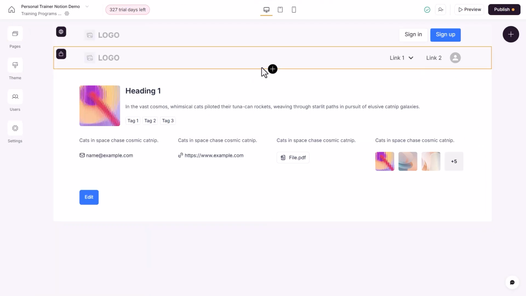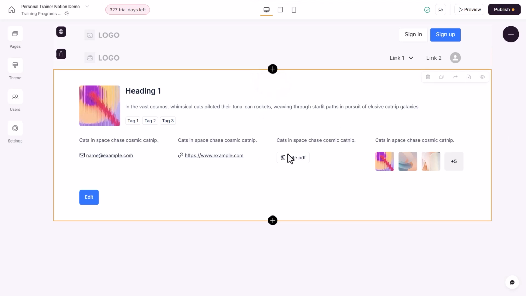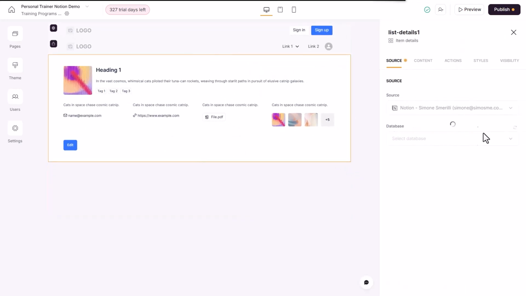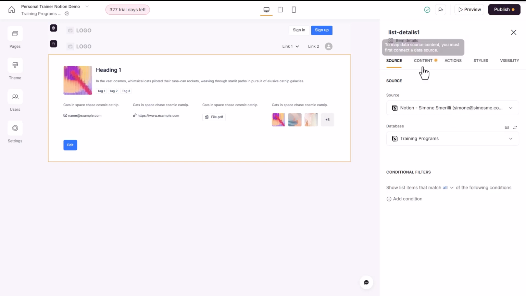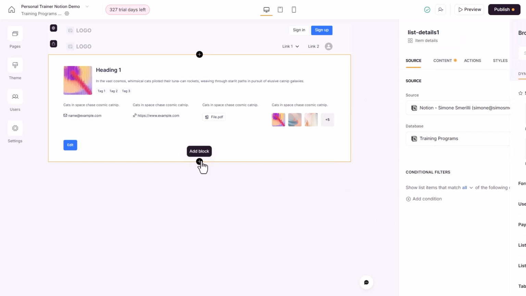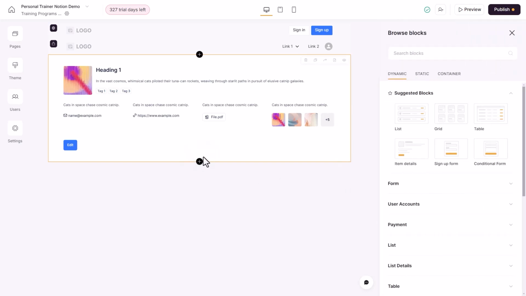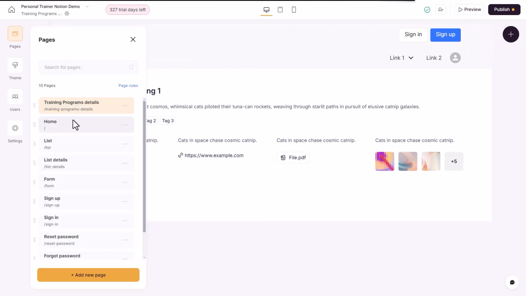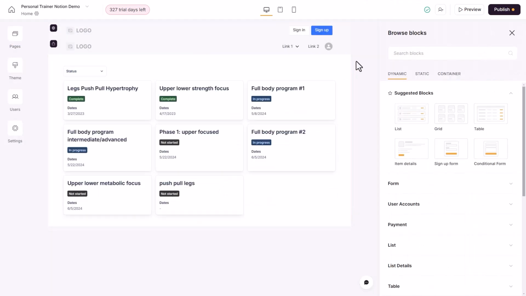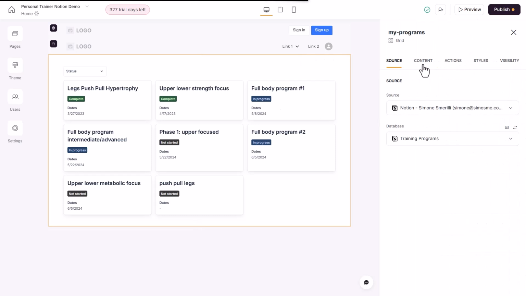And you can see now I have the block layout. I can display some properties here, and of course, change them. If I go to content, I can decide what properties to display, how to lay them out, I can filter, I can add additional blocks, maybe showing all the sessions of that program. But let's go back to the home page because the principles are the same. So let's continue building this one here.